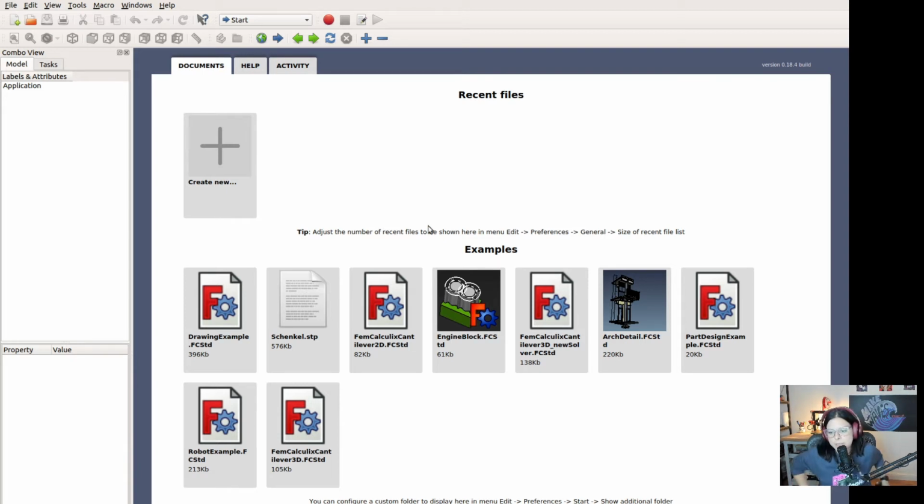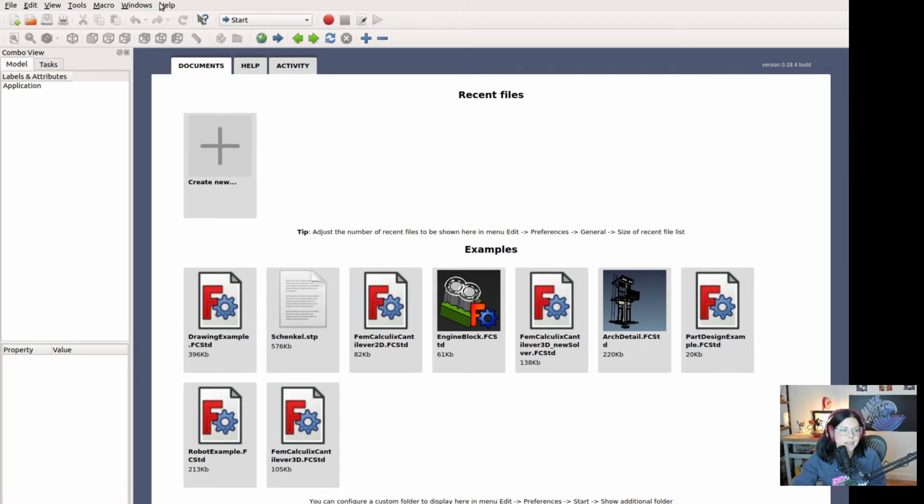This is FreeCAD running on Ubuntu 18.04, and I'm not quite sure if this is the most updated version. I think it is, but 0.18, so it's not even 1.0.